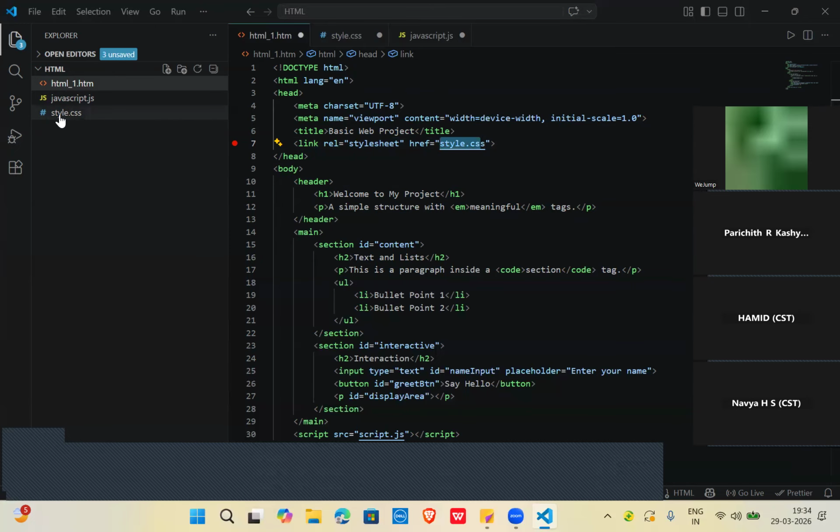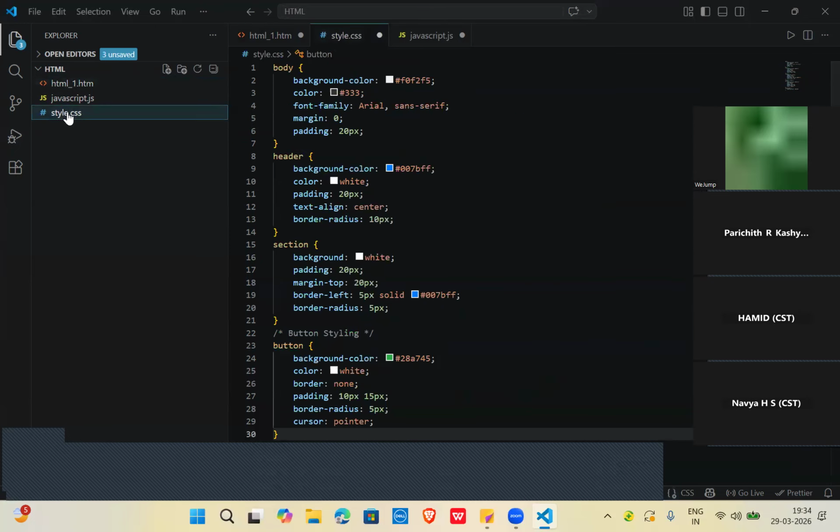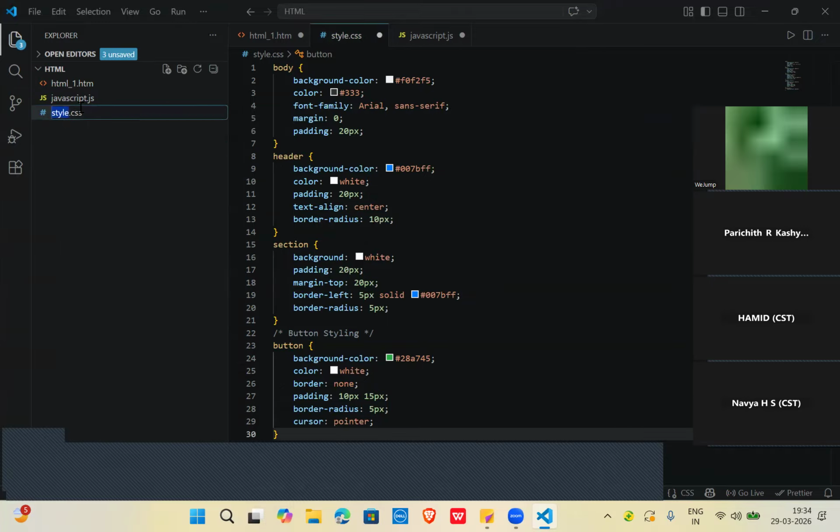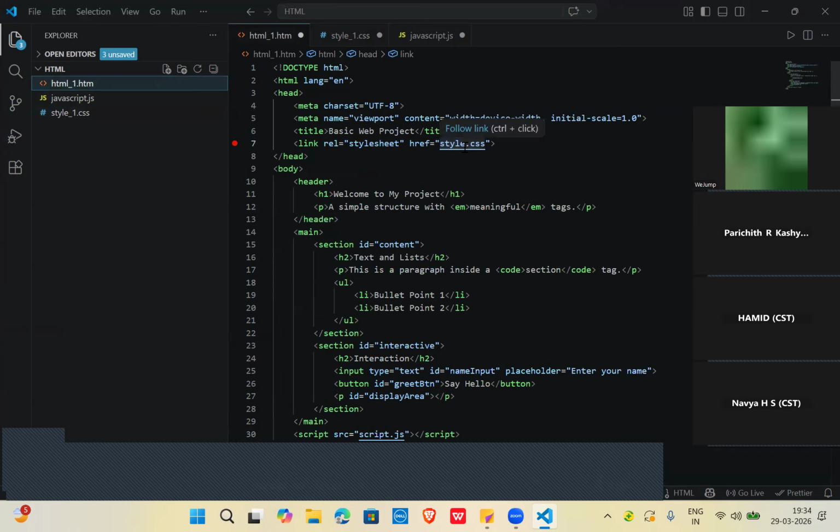Whatever name I have given here, right now I have given style for this CSS file. If I rename it, we have the rename option, to something like style underscore one, then here I change it to style underscore one. That's how you refer to a file.